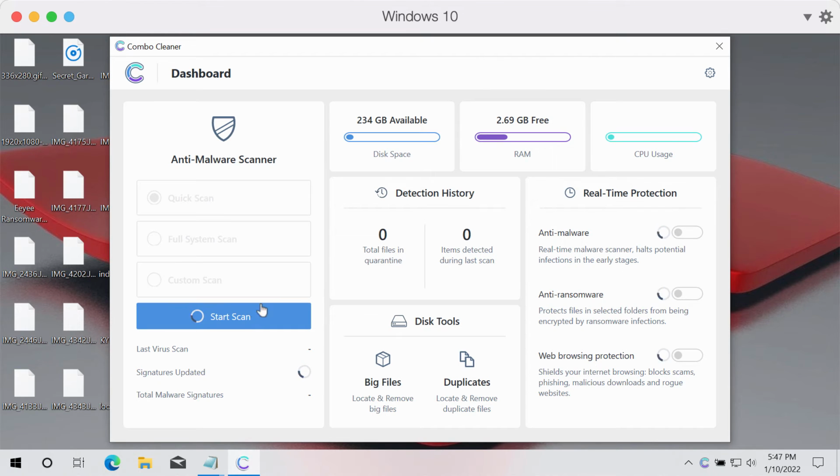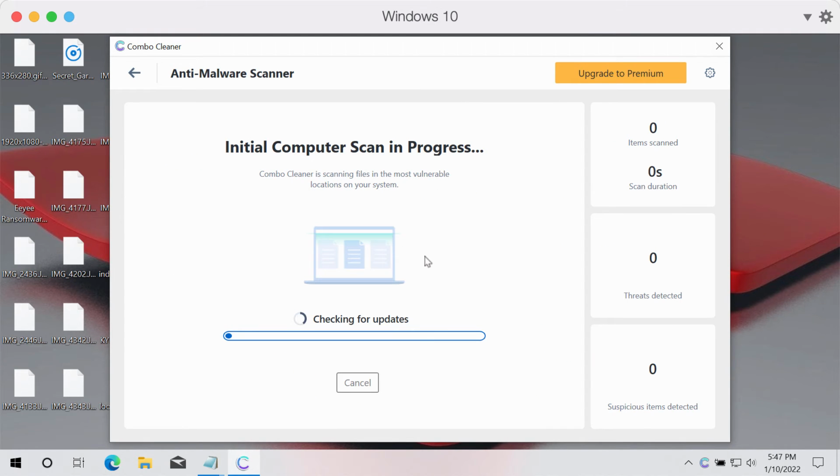First of all, the program will be in the trial mode, so only the quick scan option is available. Click on Start Scan button and begin the research of your device. But first of all, the program will update its anti-malware database for proper malware detection. And so, after the anti-malware database is successfully updated, the program begins researching your system. You'll see the summary of all threats that were found during the scanning.